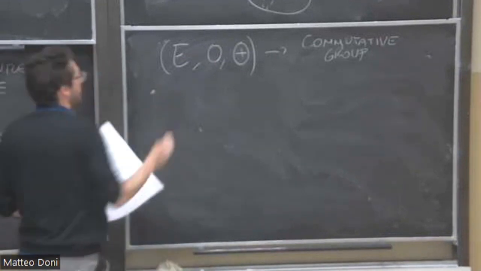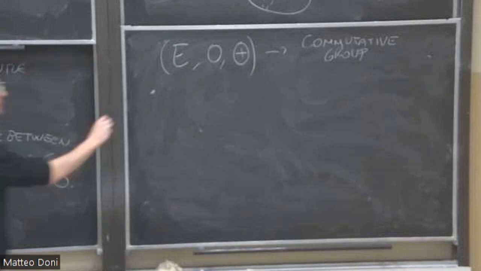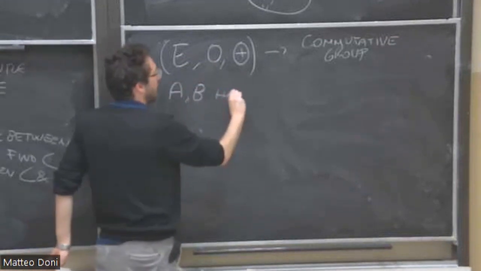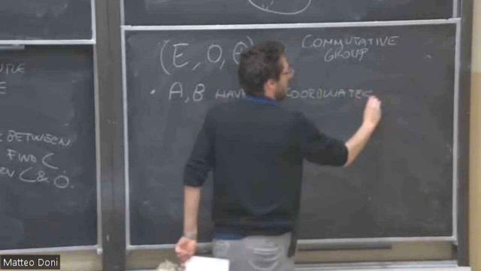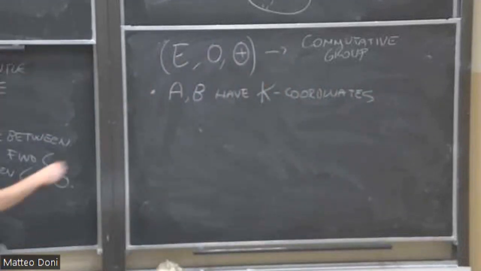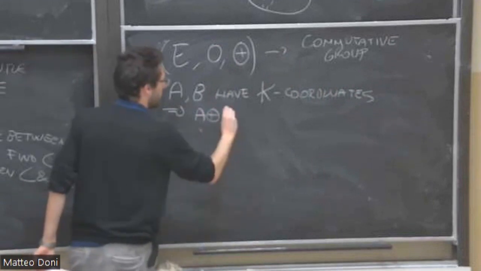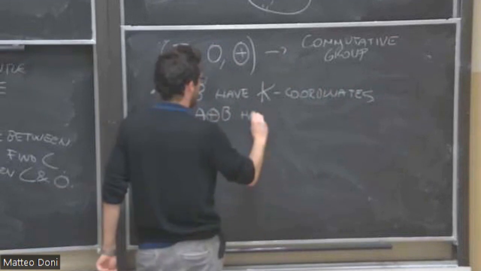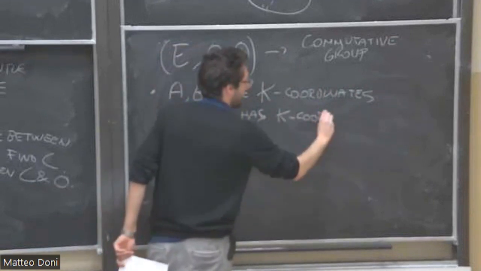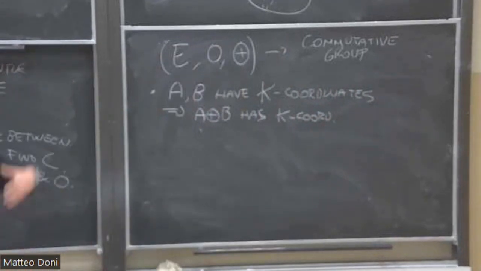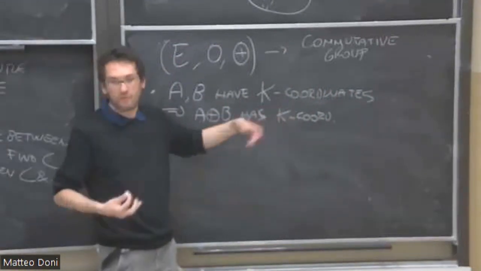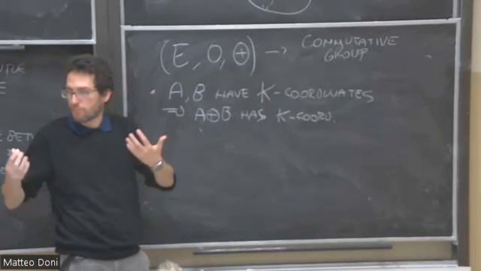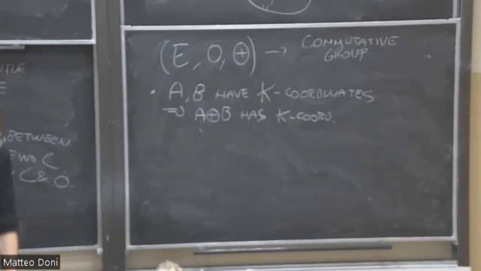I have to mention also that when I take the points, if I assume that the 2 points I have chosen have coordinates in a field k, their sum too will have k coordinates, meaning that when I take just the points with k coordinates, I actually obtain a subgroup of this group. And the group of k coordinates, when k is a chosen field, is a very important group, especially for arithmetic applications.